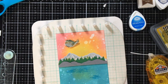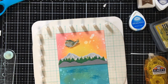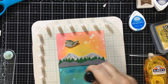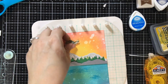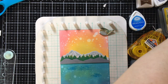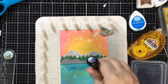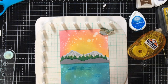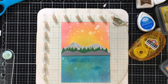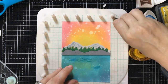So that is the Bahama Blue that I did the ripples in. And now I'm coming in with some Distress Oxides to make kind of a shadow effect — kind of what you would see in the water as a reflection. So I'm coming in with some of the yellows and the oranges that are in the sky, and I'm also going to come in with some Ice Spruce and give it that land and mountains-in-the-reflection look, because you would see it in the water as it was reflecting from the sky.